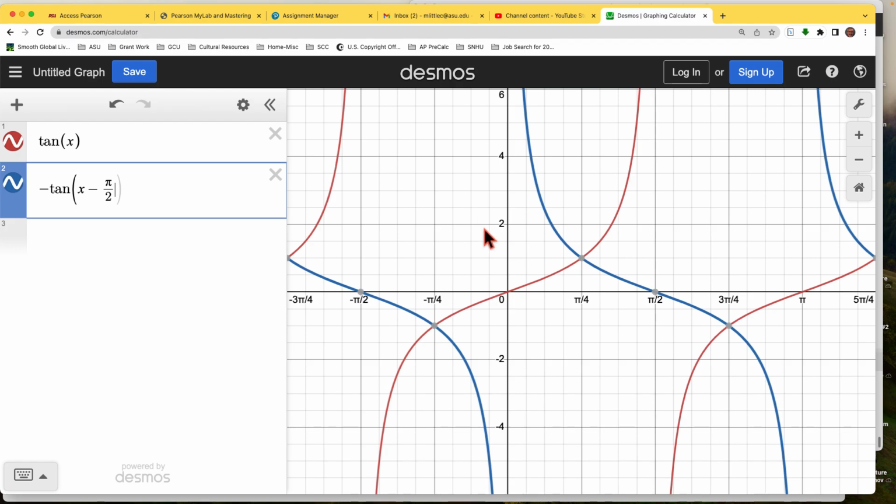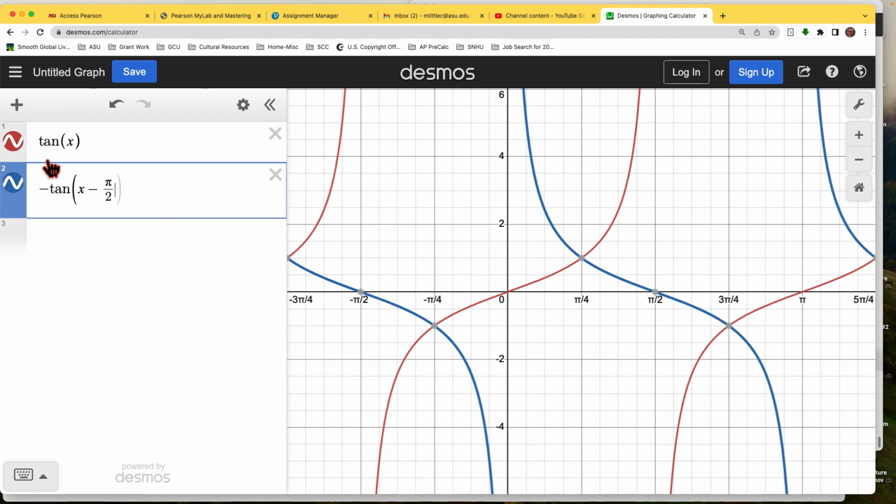And so we see that the red is our standard tangent. This is the transformed one, so it moved to the right and it got flipped. Okay, and because the window is the same size, I'm able to visually see, hey, this is the one it matches up with. So I'm going to get the homework right, but I'm also going to learn about what's causing these transformations. Because you'll see that, and you'll say, okay, that negative pi moved it to the right, but the negative on the outside flipped it. And that's all the homework is doing, is matching up these things.